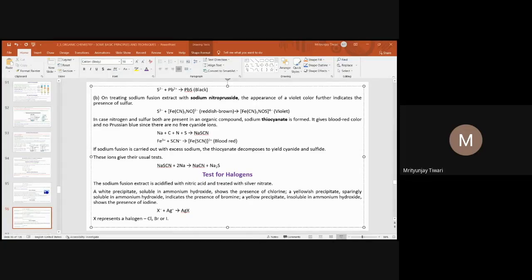The increase in masses of calcium chloride and potassium hydroxide gives the amount of water and carbon dioxide, from which the percentages of carbon and hydrogen are calculated. We will see the method just now. Let the mass of the organic compound be m, the mass we weighed before burning the organic compound in excess oxygen, in grams.